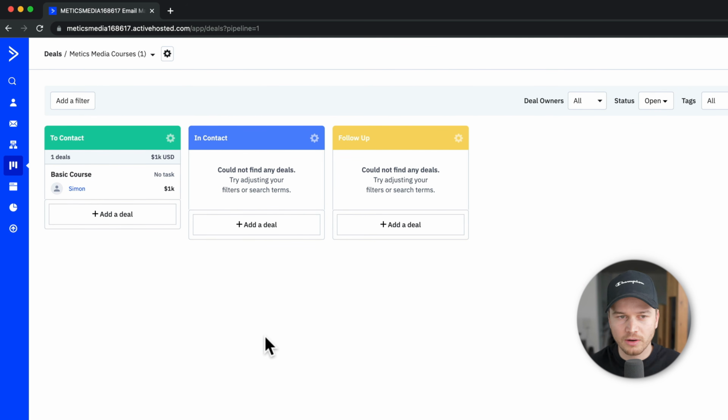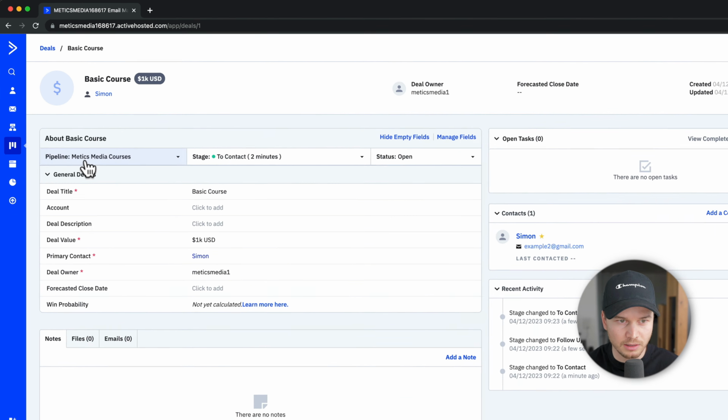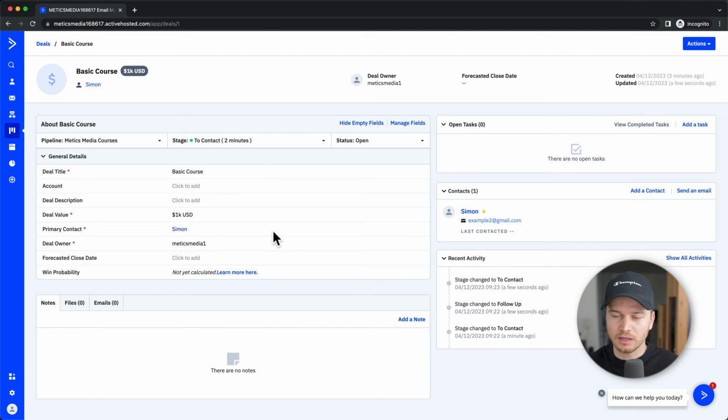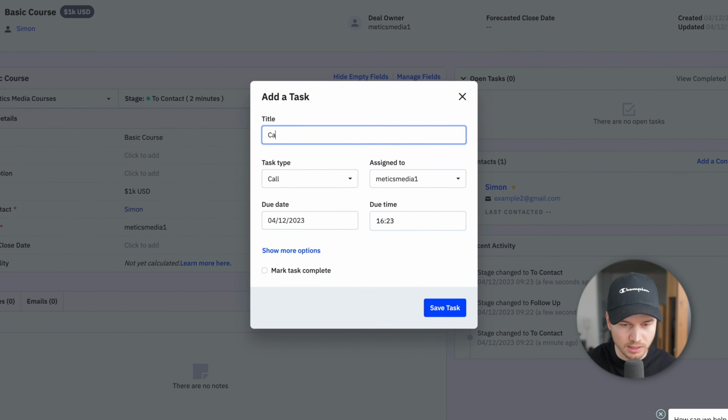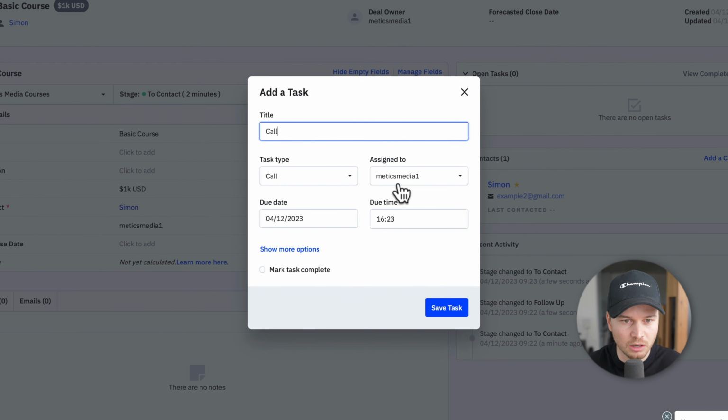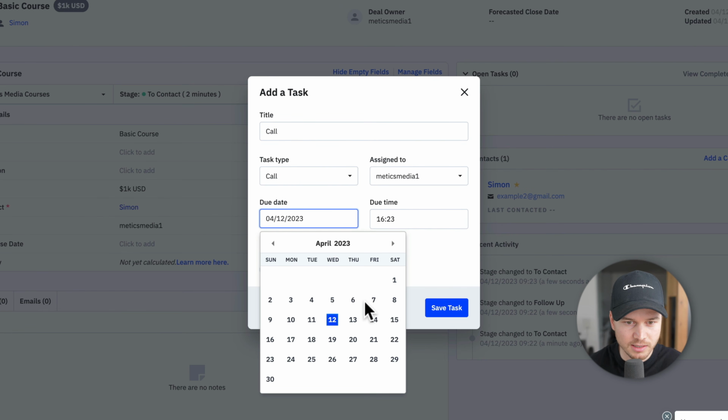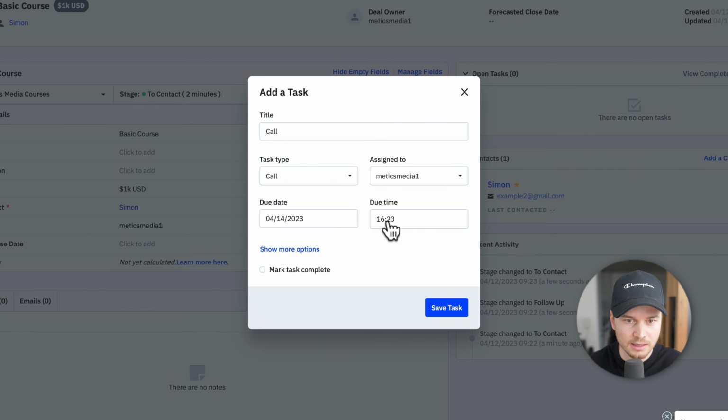Now, when we are interacting with our leads, we can just open up the deal here, and then we can add information. We can also add tasks. So for example, if we need to schedule a call with somebody, we can just click on add task here. Then let's just say call, task type is call, and then we can add a date. So let's say we have to call this person by, let's say, Friday, 16:23, and save task.